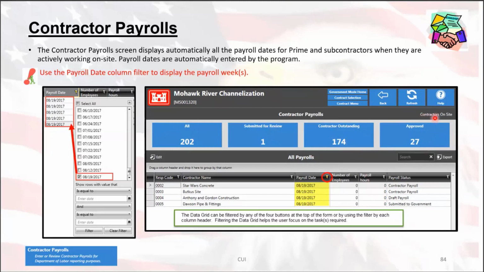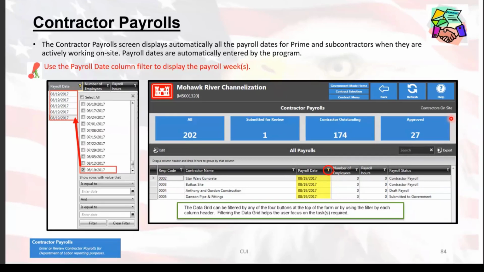Now, there is a button up here at the top, Contractors on Site. This is a shortcut button that will allow you to go through the process of just looking to see which contractors have been set to be on site and which should be showing up in this list. So if you don't see somebody in here, you can click on that button up at the top that says Contractors on Site to see if they've been added to it or not. And you'll see the dates, their start dates and things like that. Okay.